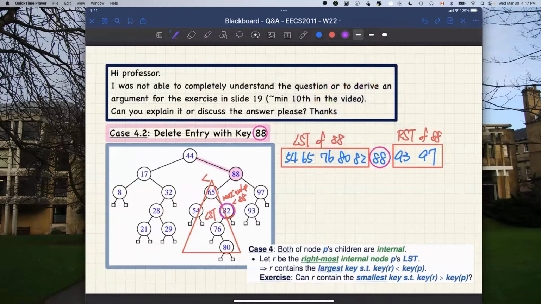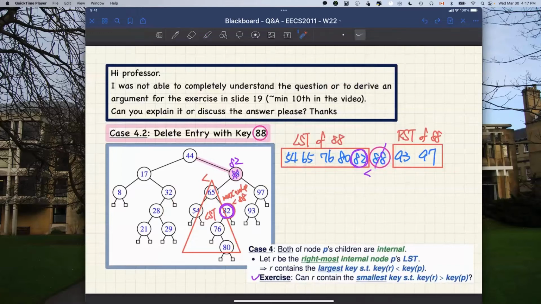The 82 over here is really the maximum value that is actually smaller than 88, right? If you put it in the linear way, it's actually easier to see. On the other hand, the exercise suggested, can we try to replace this value over here rather than just replacing it by 82, which we said in the lecture. If you try to remove 88 and you replace it by 82, it will be okay, because the resulting sequence will still be sorted. So that's okay, right? That's what we said in the lecture.